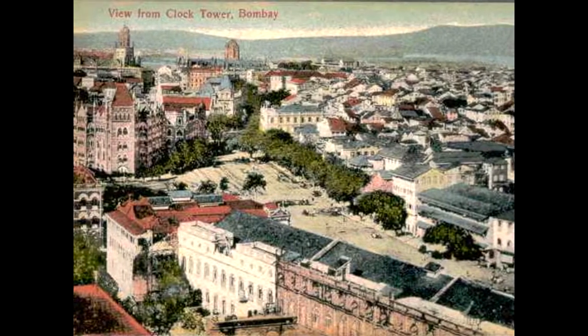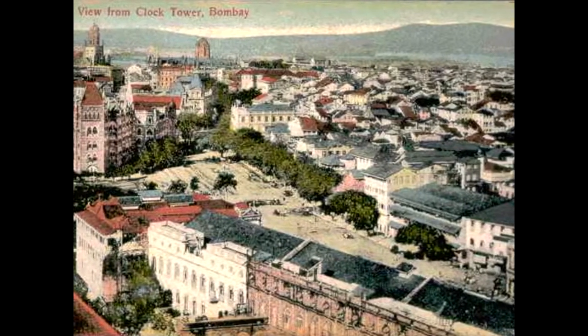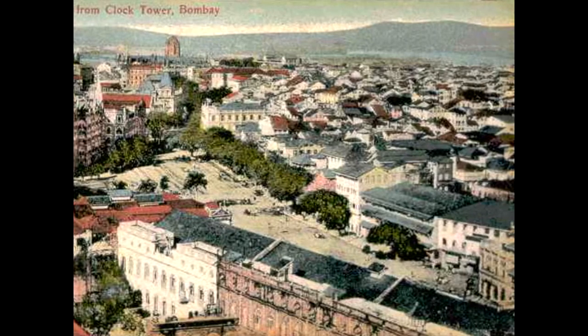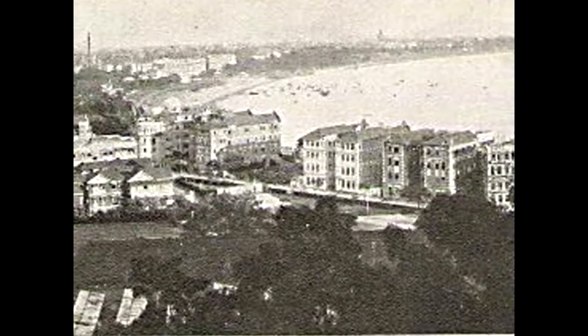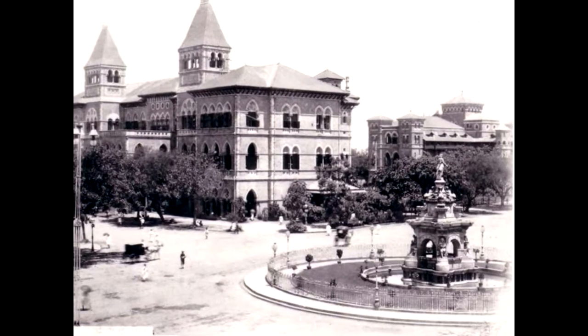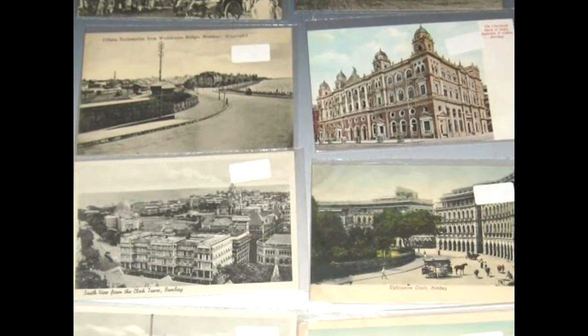The first time I visited Bombay I didn't really know what to expect. I'd read a lot about the British settlement of India and I looked at some of the early 19th century postcards which show all the British development. Let's take a look at a few. Bombay streets overlooking the harbour in a very early photograph. A public building in Bombay. More public buildings with a lovely British fountain. St. Thomas Cathedral in Bombay. This is Green's Restaurant, a popular British dining area. And a variety of postcards showing famous public buildings in Bombay.